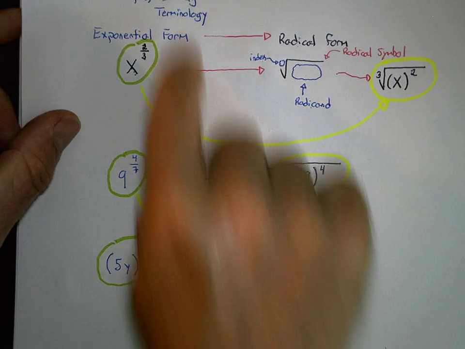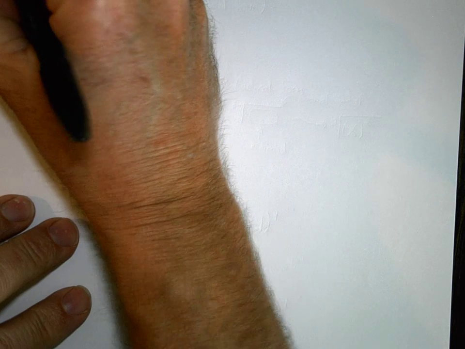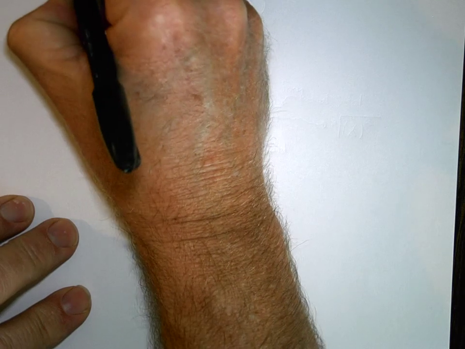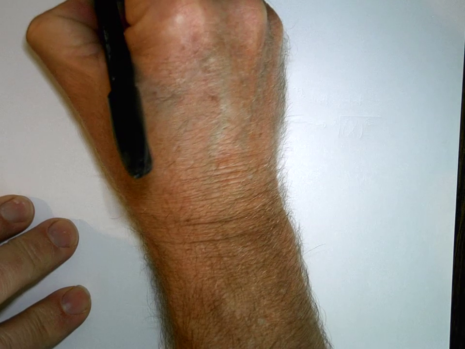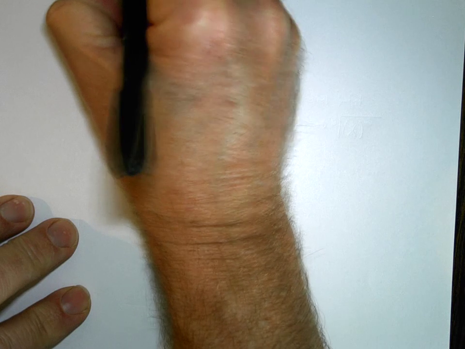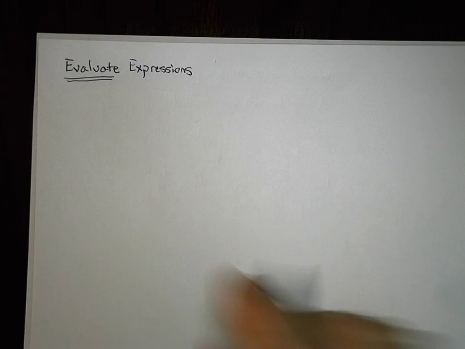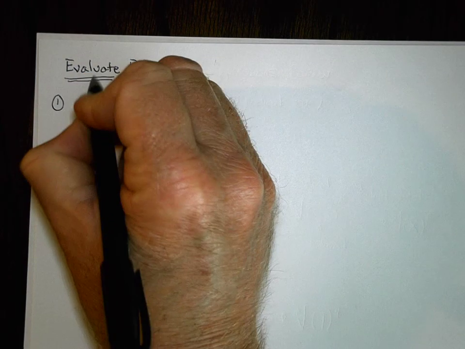So now we need to go into how we evaluate expressions. We're going to do about 4 or 5 examples of how to evaluate expressions. Now, if you don't know what the word evaluate means whenever you're in a math setting, it means that I want to know what an exact answer is. Let me pull this down so you guys can actually see what I'm writing. There we go. Okay, so the word evaluate, once again, means that I want to know what the exact answer is going to be.